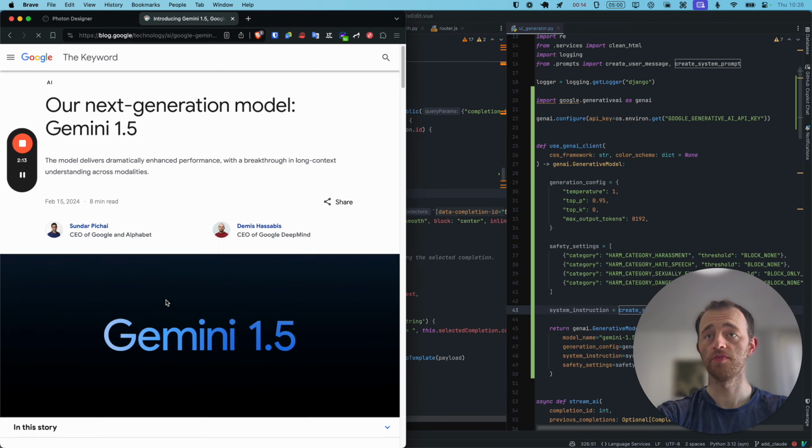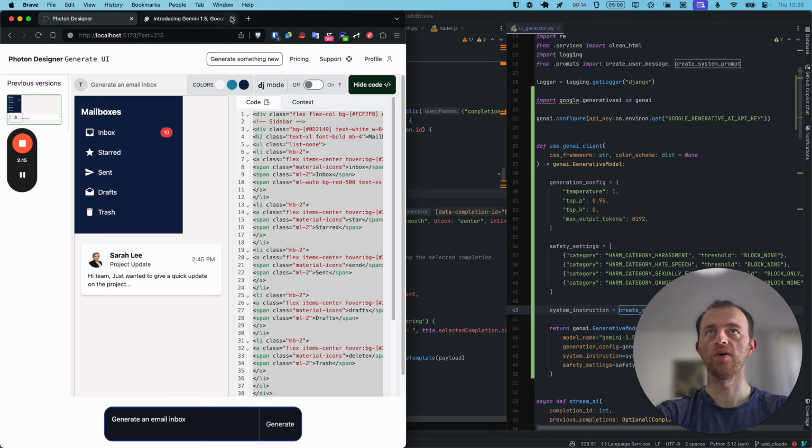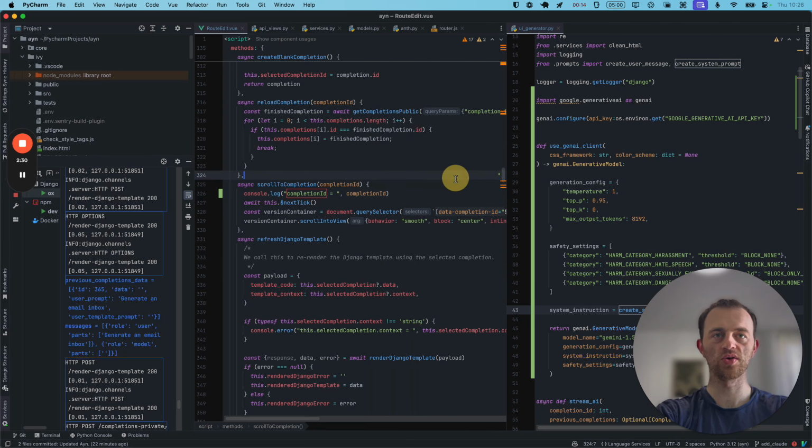But now I've done some tests, and Claude 3 Opus from Anthropic gives significantly better results. So we're going to be using that, and this is me showing you swapping it out.